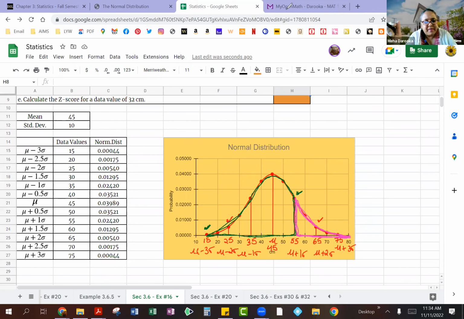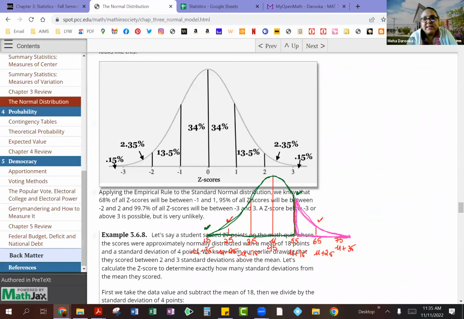Well, this one should be fairly simple because you are going all the way till the tail end. So if you are going till the tail end, you're of course including everything to the right-hand side. So coming back to our little diagram over here again, your 55 was again at 1 standard deviation above, and they're saying going above 55. So you're including that whole section here.